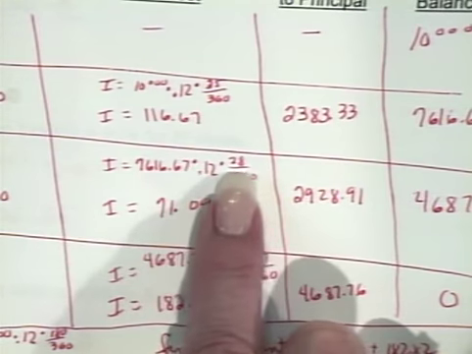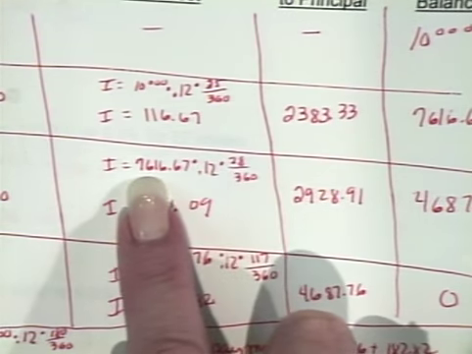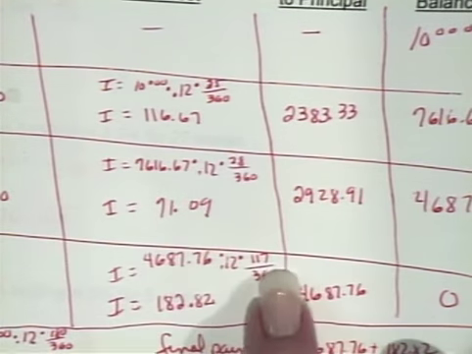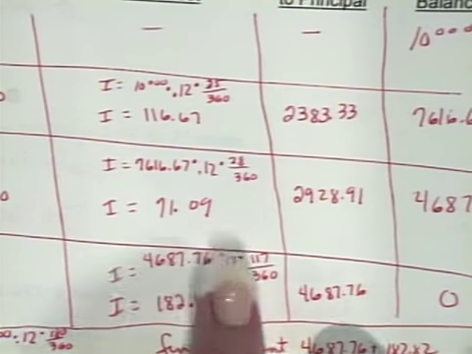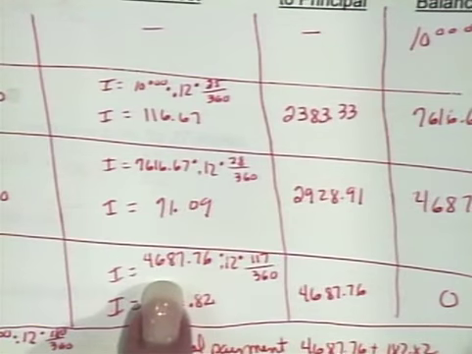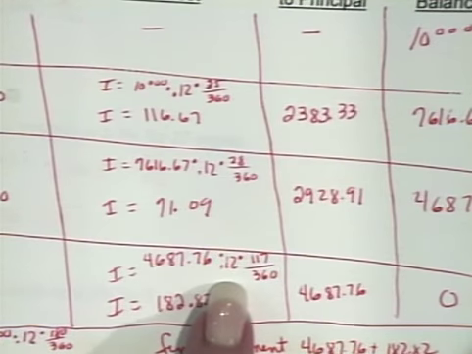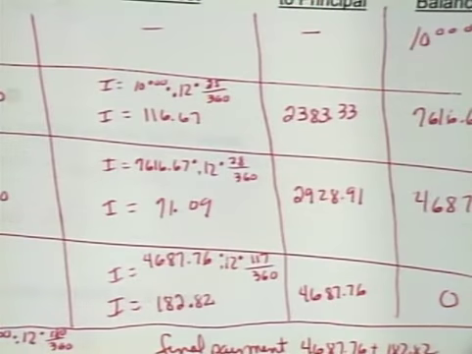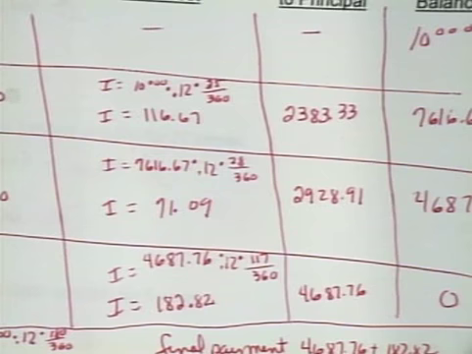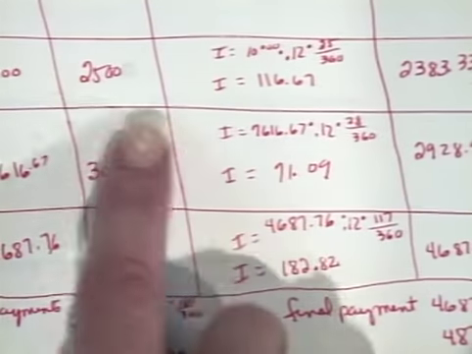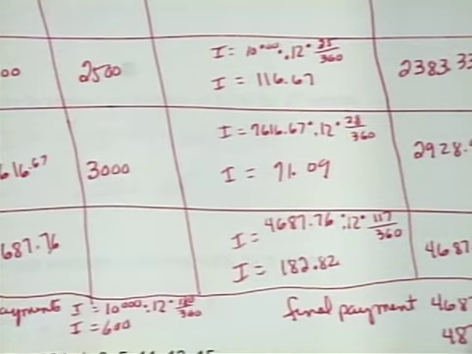She saved money because for this 28 days, she only paid interest on $7,600. And on this last 117 days, she only paid interest on $4,600. So this balance kept going down. The interest rate stayed the same, but she didn't owe 12% for 180 days on $10,000 because as the balance went down, she was paying smaller amounts of interest. And so she was saving money by paying, so interest wasn't accruing on this and this during those last days of the loan. Did that make sense why?